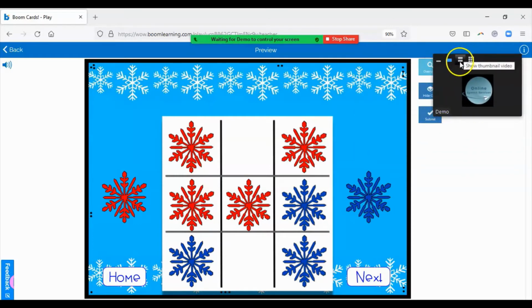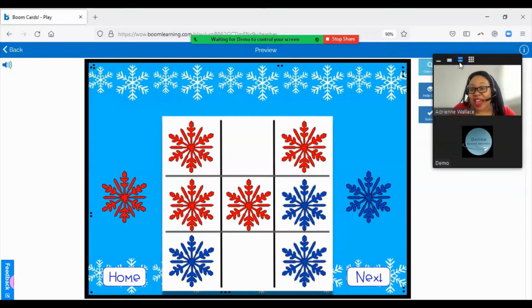It'll show my client instead of showing me, and that's who I really need to see. I don't need to see myself, but I need to see my client's mouth, just like if you're in person. All right, so that's how it works if you're going to want to resize your video. Now we're going to take that away.